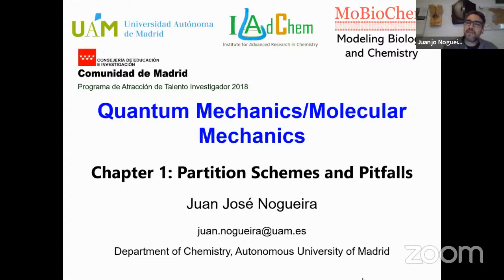Probably the calculation in vacuum will be more exact. Or, if you are talking about solvent, you can try PCM or COSMO, which is likely better. For this particular case, it is better for Rydberg states, I would say. So I would say that if you have a localized excitation, the situation is less problematic. Yes, sure. If you have a localized state, it's less problematic. But it is still more problematic than a ground state calculation.